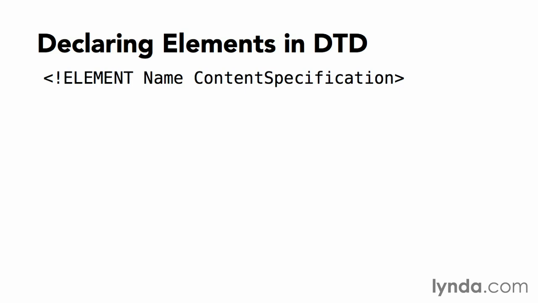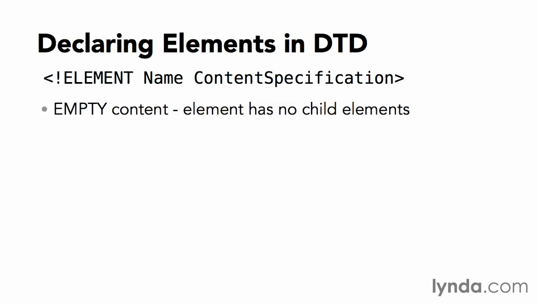Elements can contain one of 4 different types of what are known as content models. There's empty content, in which the element has no child elements at all. So there's no child elements, text, nothing. It can't contain anything. A good example of this is the image tag in HTML, or the horizontal rule tag, and so forth. These tags have nothing inside them.